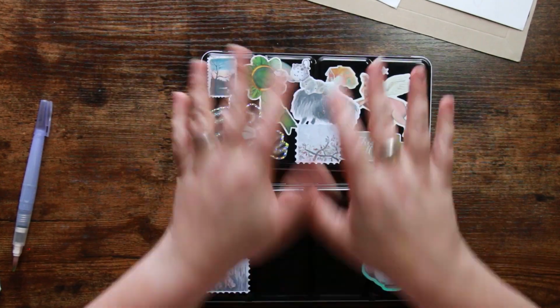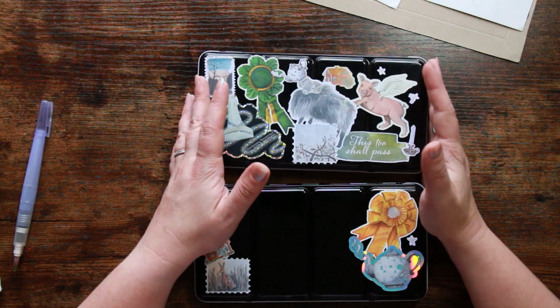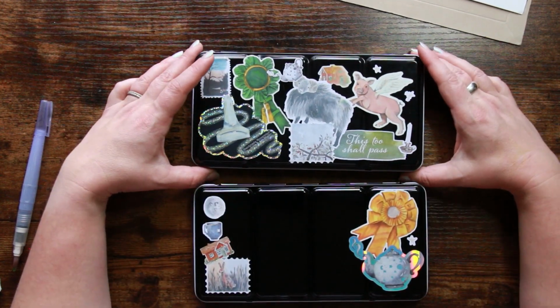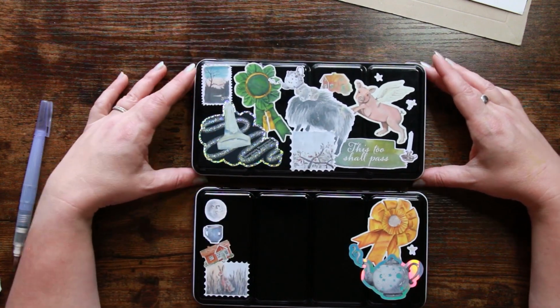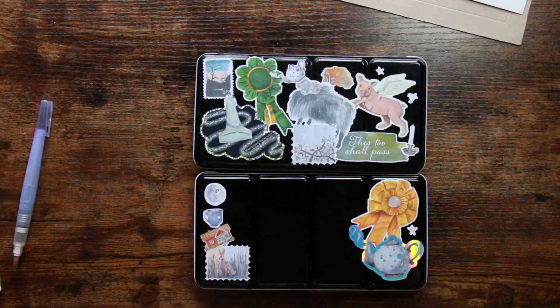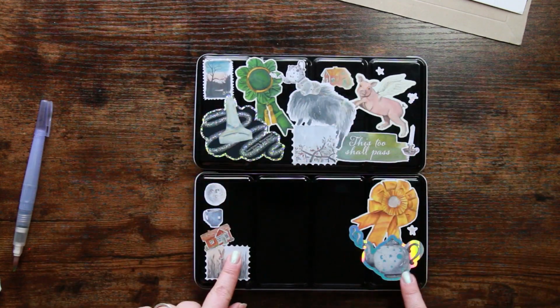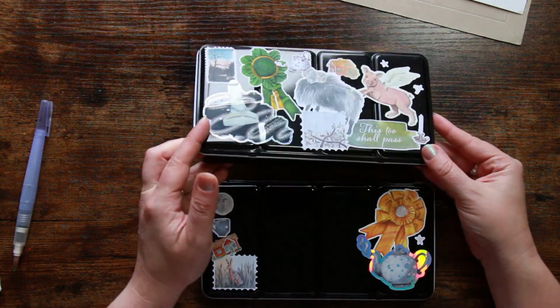Not only is Julia a really talented watercolour painter, but she is also a very talented watercolour paint maker. And that is why I've got a problem now. Like, I actually have a problem. These are all Julia's paints that she's made herself and have been on sale in her shop at some point.